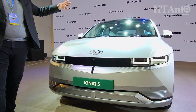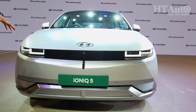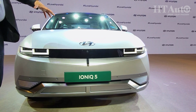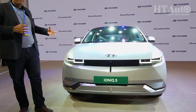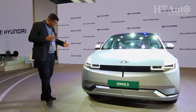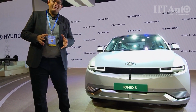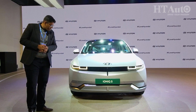Now let's quickly get you through the design. What you get here is, of course, the new parametric LED headlamps. The closed-off grille is, of course, something that we've seen on all electric vehicles. And well, a very retro charm, I have to say, that the Ioniq 5 brings to itself. And it's just one of the few cars that I think will age really, really well. Electric modern classics, anyone? Well, Ioniq 5 really fits the bill there.